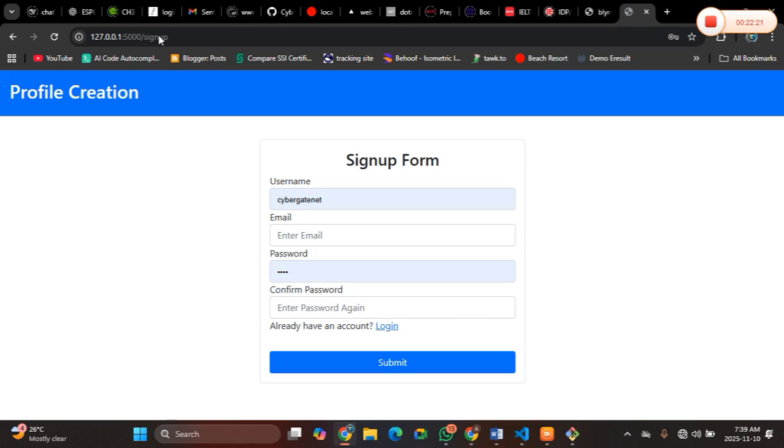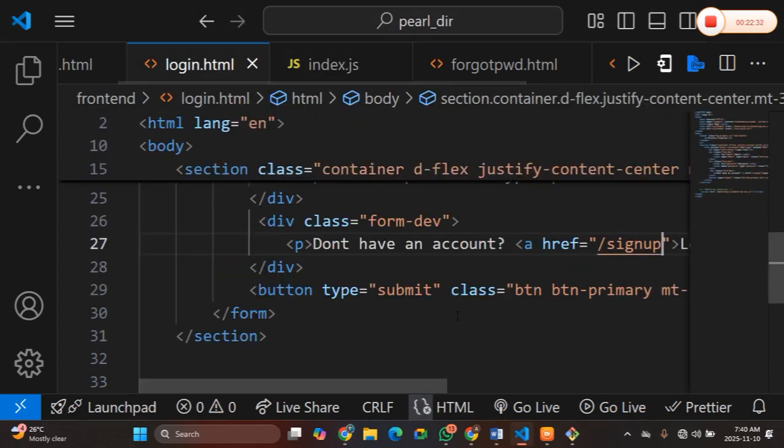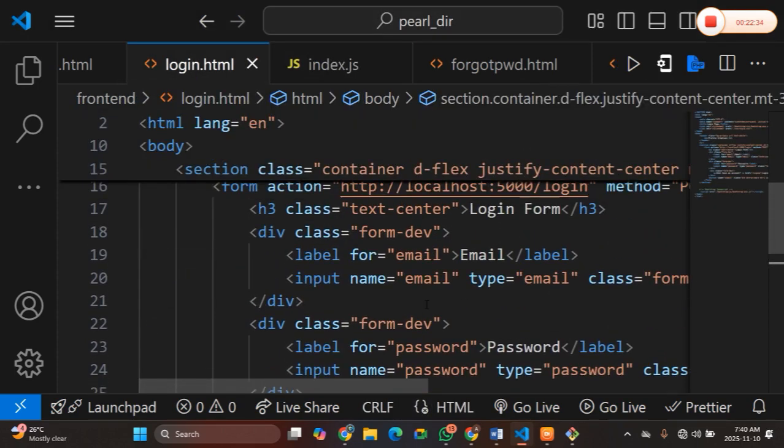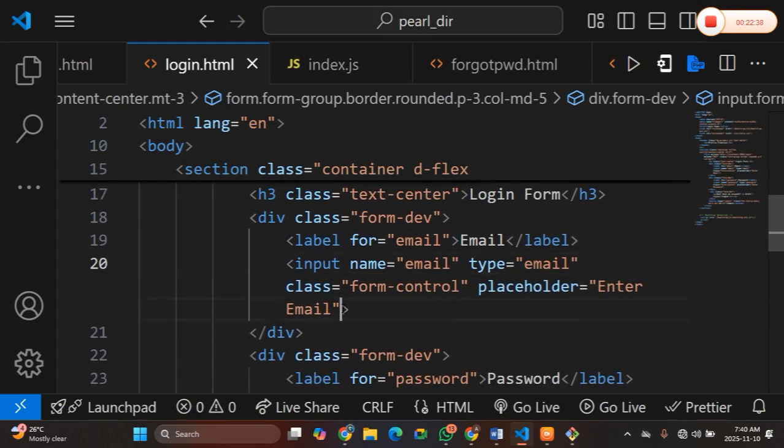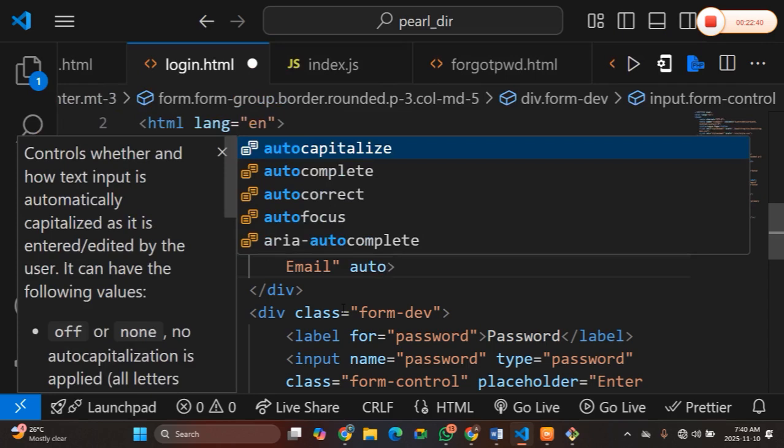See, you see that it's actually pre-filling this thing. Why? Because of the name attribute added. If you remove that name attribute, it will not pre-fill. So if you want to make it more authentic in your front end, you can add an attribute of autofill. For example, here on my email I can add an attribute of autofill. Autocomplete, sorry, autocomplete. We even have autocorrect, autofocus, and all that.